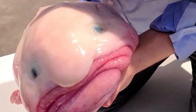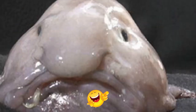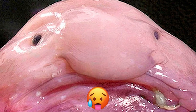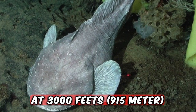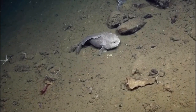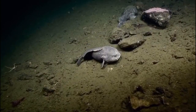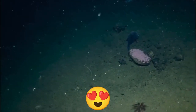Number 13: Blobfish. They say beauty is in the eye of the beholder. Let's talk about a creature that got an unfortunate title — the world's ugliest animal. Meet the blobfish, a resident of the waters around Australia and New Zealand. Its unappealing appearance is mostly due to the way it looks when brought to the surface, resembling a slimy pile because it lacks teeth and bones. But when it's chilling at its cozy depths of 3,000 feet below the ocean's surface, it's more presentable thanks to water pressure. Unlike fierce predators, the blobfish isn't into chasing down prey. It prefers to slurp up tiny crustaceans while drifting along the sea floor, and it skips the swim bladder most others have for buoyancy control, instead conserving energy and safeguarding those delicate pink pearl-like eggs.